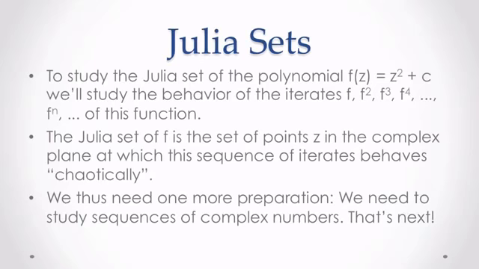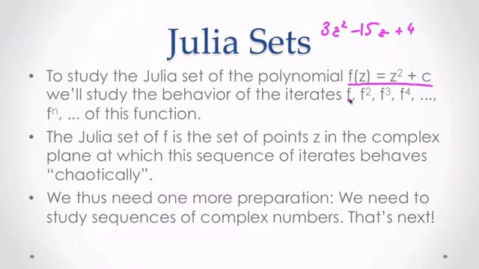When we study Julia sets of quadratic polynomials, we'll study quadratic polynomials of the form z squared plus c, and we'll see why we don't have to study other quadratic polynomials. In general, if you look at quadratic functions, you could have something like 3z squared minus 15z plus 4. That's not exactly in this form, z squared plus c, right? Z squared plus c doesn't allow for a linear term, and it doesn't allow for any number in front. But we'll see once we start studying Julia sets why it is enough to just look at these types of polynomials and understand them, and therefore we'll be able to understand more general ones as well.